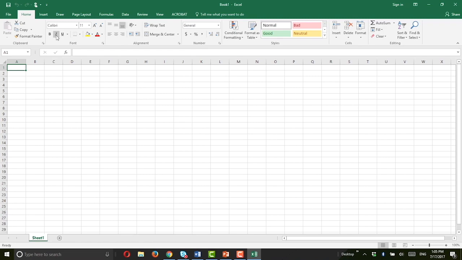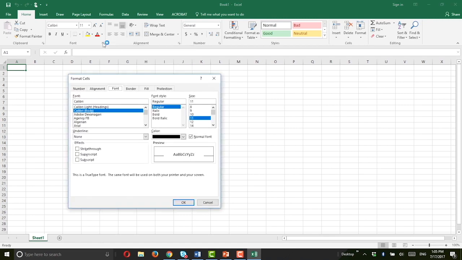What I do want to bring your attention to, however, is this little arrow in the bottom right-hand corner. You'll see this in the corner of some groups, but not all groups. If you see this button, it's telling you that there are more options available, but they just couldn't fit them all on the ribbon. It's called the Dialog Box Launcher, and when you click on that button, it opens up a dialog box that gives you every single option possible. Everything that you can do, for example, with regards to formatting fonts, you can see here.